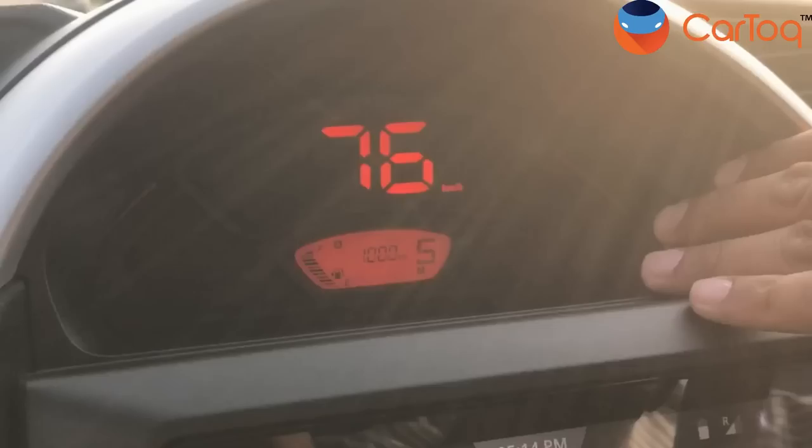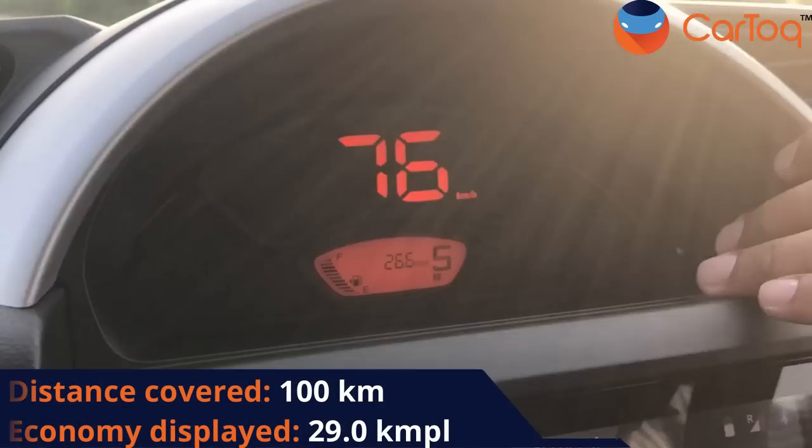We did a U-turn a while back on the outskirts of Khimsa and just crossed the 100-kilometer mark. The good news is the economy has finally kissed the 29 kmpl mark. Remember, the Espresso is a small car so the fuel tank is small too — just 27 liters. But if you drive it the way we are, 27 liters into 29 kmpl gives a very good tank range. The sun is going down — we left Jodhpur in the late afternoon, so by the time we get back to the fuel pump at around 170 kilometers, we might be in low-light conditions. At the 150-kilometer mark, I'll update you on the fuel economy figure.